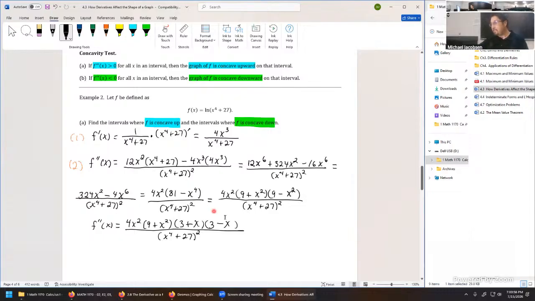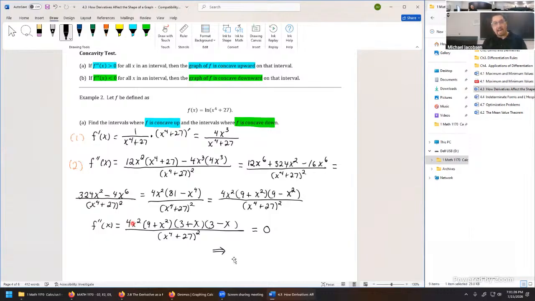Simplified here is by the context: you're about to solve some inequalities, which means fully factor everything, both numerator and denominator. The reason we're doing that is we set this equal to 0 next. This is pretty much what we did in example 1 with f prime, the first derivative. We need the critical numbers for f prime itself, so set f double prime equal to 0. The only way this equation is ever going to be true is if the numerator goes to 0.